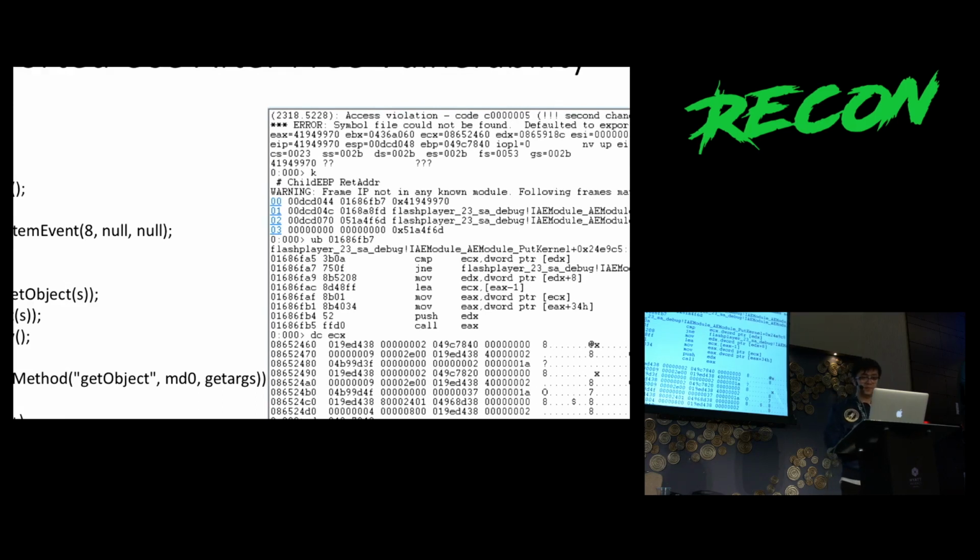If we do some backtrace, we can see the EIP is from call EAX, and EAX is from ECX, and ECX is a string object.